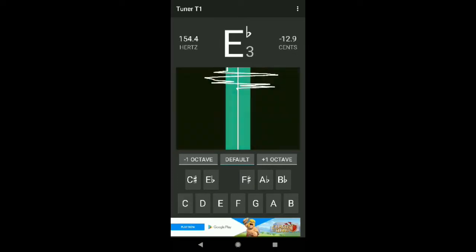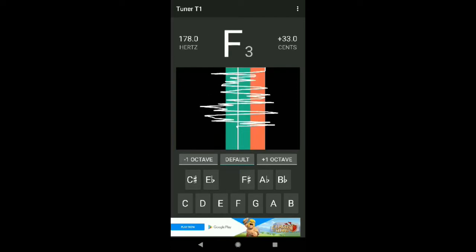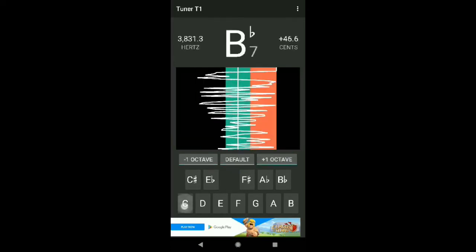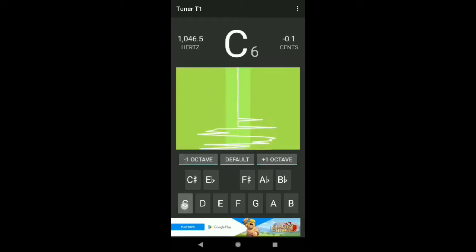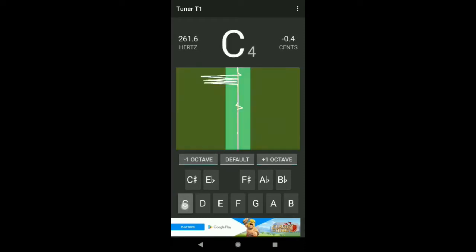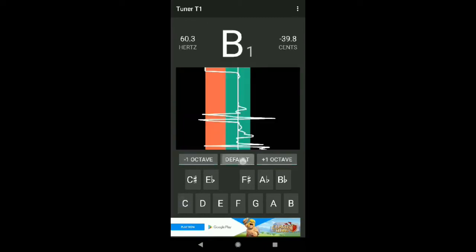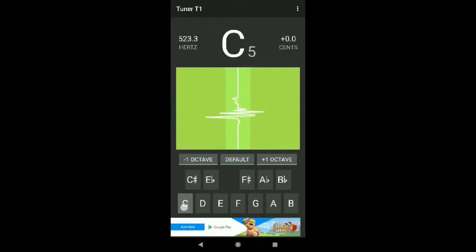Oh, first thing also that I want to mention before we do that is the minus 1 octave and the plus 1 octave. So what that's going to do is when you go minus 1, it's going to go down. Default is C5.